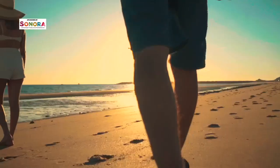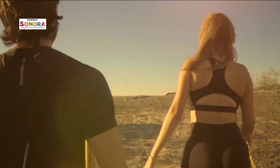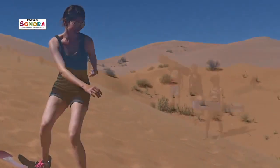If you want to go to a beach, you can go to Rocky Point, you can go to San Carlos, you can go to Kino Bay. If you go to Hermosillo, the capital city of Sonora, you will find an incredible place with a lot of things to do. If you want to go to magical towns and know about history, you can go to Alamos, to Magdalena, to Ures, and to San Carlos. Sonora is safe, and it's inviting all the tourism, all the people from Arizona to visit us.